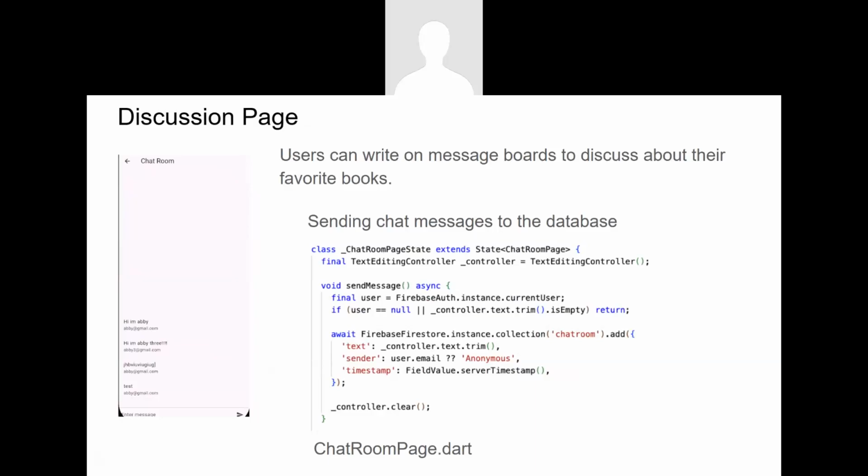And if they liked the book, or something they didn't like about the book, the author, anything you want, you can chat about it with others. We implemented the discussion board using Firebase's Firestore database feature. Each chat log is stored in its own document with a timestamp, the sender, and the message. Messages appear instantly. Real-time updates were a priority to make this app feel interactive and social.